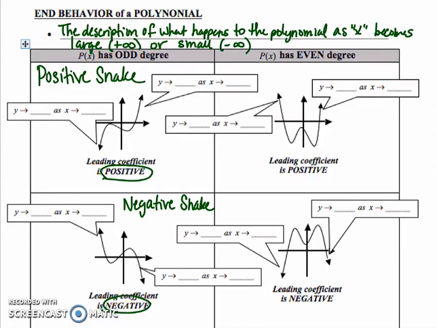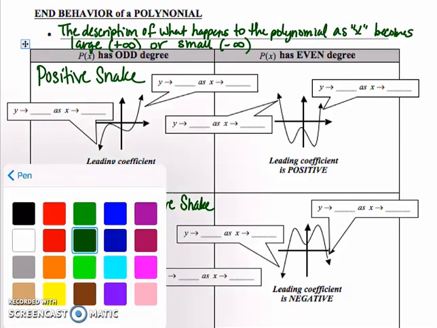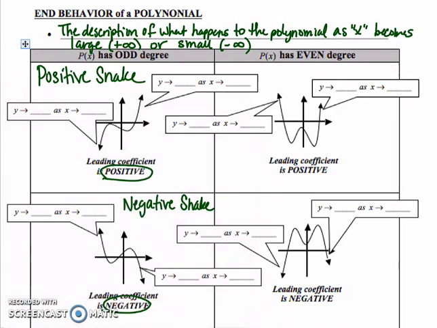So let's talk about what's going on. If we look at our coordinate plane, okay, our x values obviously go left to right. So when we're looking at the graph here, we're thinking about our x values either getting really big, which means heading towards positive infinity on this side, or getting really small, which means heading towards negative infinity on the left-hand side. Well, if we look at the graph, if we look at negative infinity here on the left-hand side, as our x values are getting smaller, smaller, smaller, our graph is plunging down. So we would say that the values of our function approach negative infinity as x approaches negative infinity.